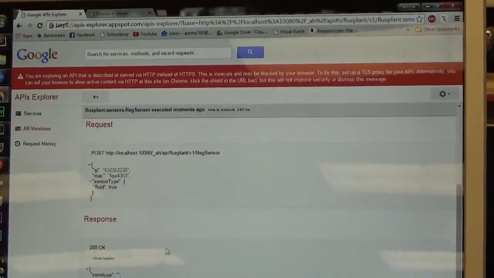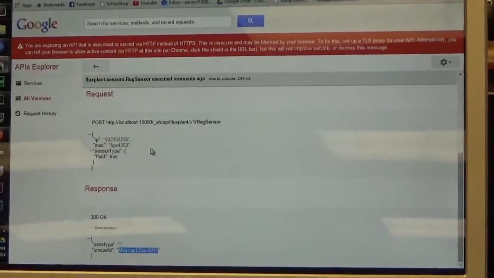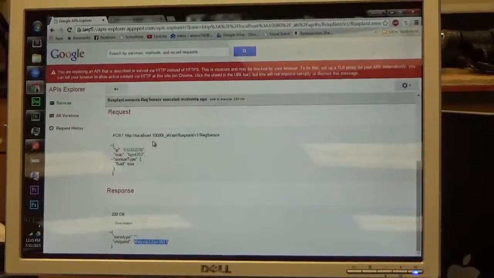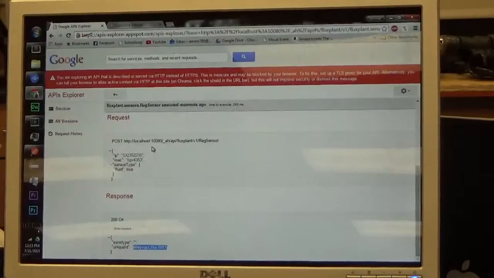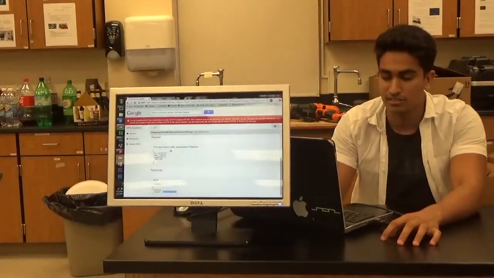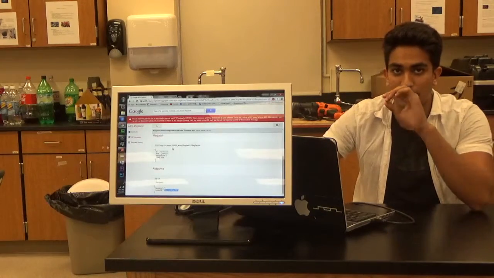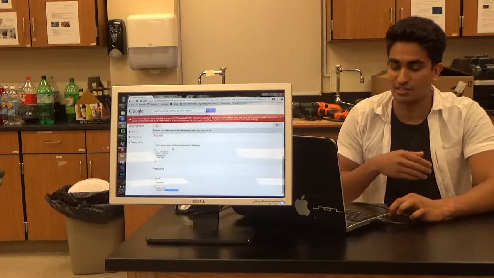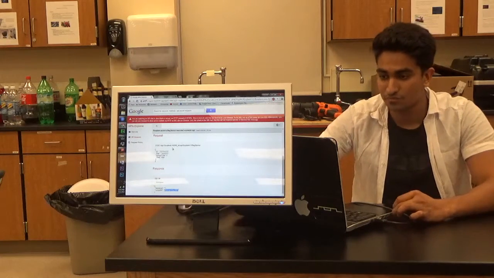And this is the consumer ID that can be used by users to send data and submit data to the server. And what I've done here is I've created a random string linked with a property of the entity in the database, which allows me to query for the sensor itself, and it just makes the whole process faster.